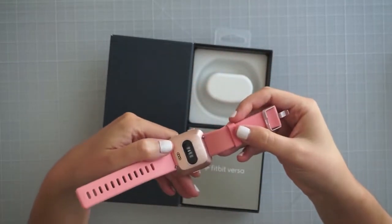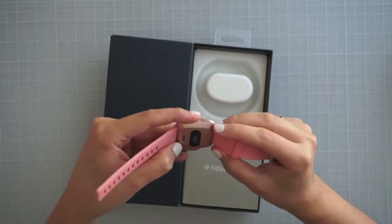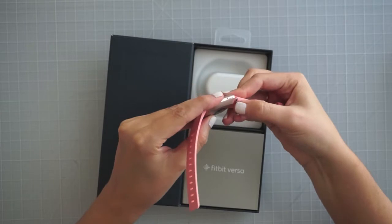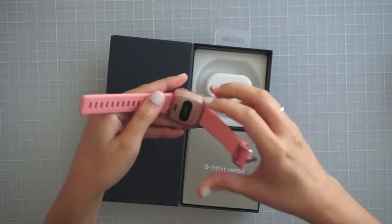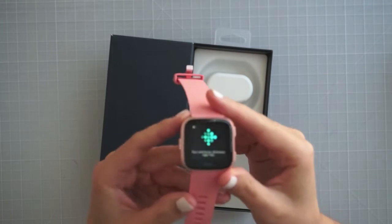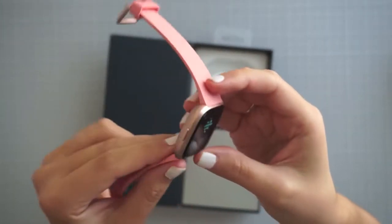So there's a look at it. People have said it's really difficult to remove the bands, so I'll have to figure that out. It's kind of difficult to get that pin when you're pulling it — you have to get it in just right. I can see how that's going to be a tricky thing to do. But it looks really cute and I'm really happy with it. It looks like it has about half of the battery life left. Here's a really close look for you guys.